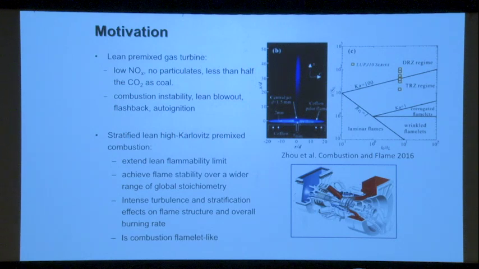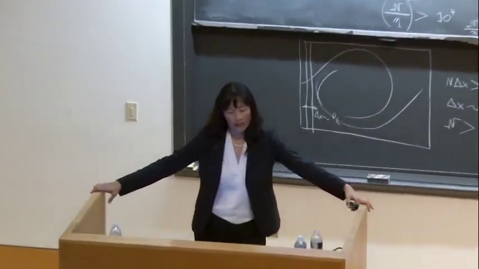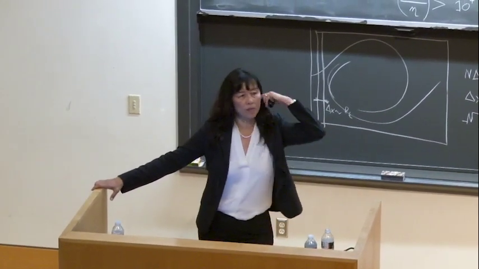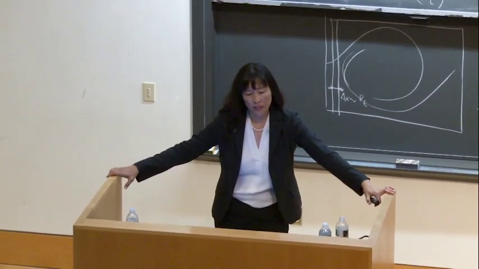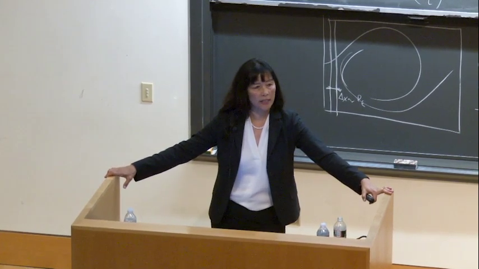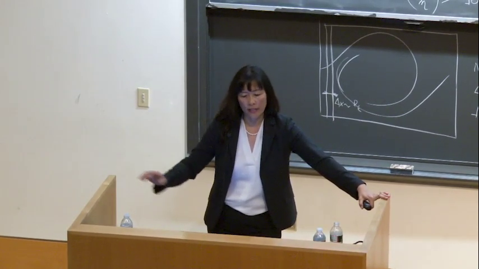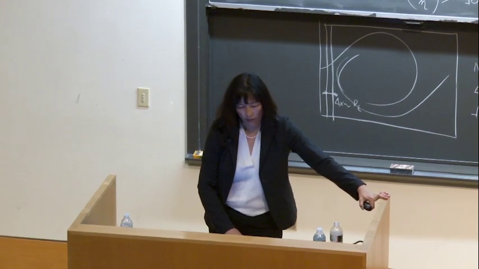A lot of these lean premixed flames require bluff body stabilization, cavity stabilization, or pilot stabilization, otherwise they would blow out. And so there's a question about what the influence of the pilot or the stabilization mechanism is on the overall structure and burning rate, because it's not just an isolated premixed flame. And then there's questions of whether we can apply flamelet-like modeling techniques that have worked in lower intensity turbulence conditions to these more intense turbulent conditions.